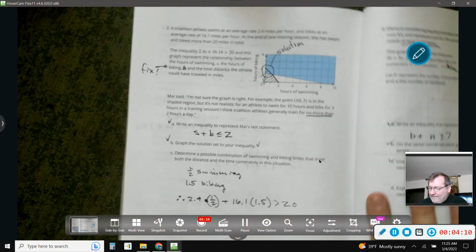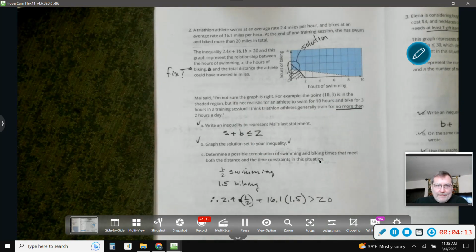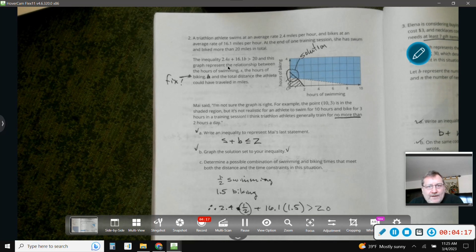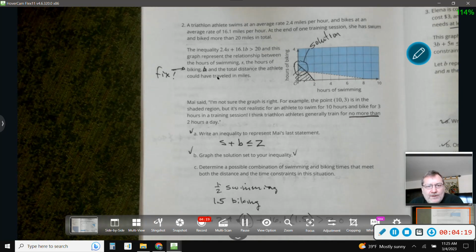Now this is what I've got. All right, so what we've got here is the same thing that you have in your book, right? I fixed the B and the H problem, right?